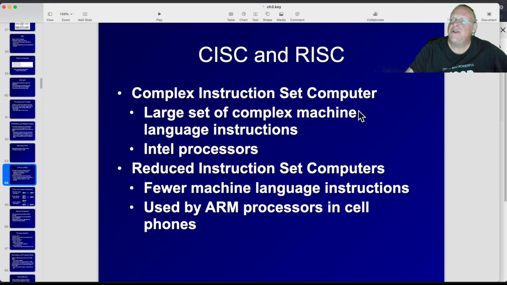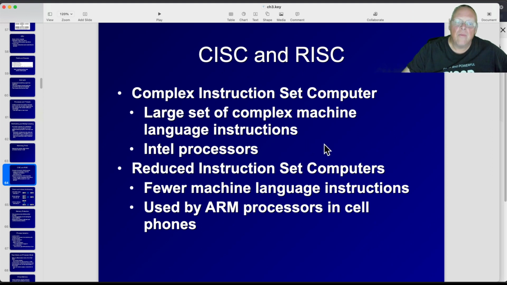So one philosophy is you should do that so you can carefully choose the one instruction which will most efficiently do what you're doing. But the alternative is ARM, which is the reduced instruction set, where you have a small number of instructions, and therefore it might take several instructions to do something. So if you want to add one number in memory to another number in memory in ARM, you have to first copy the first one to a register, then copy the second one to a register, then add the registers, then take the result and put it back in memory. So it's like 4 machine language instructions to accomplish that task, which you might be able to do with 1 or 2 instructions in Intel.